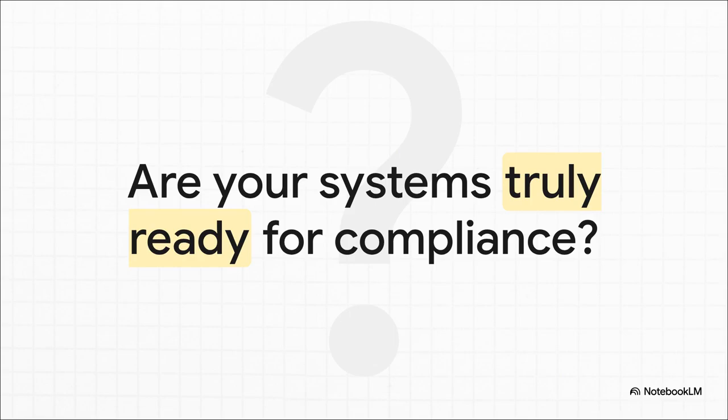We've looked at the theory today, and we've manually walked through 3 very common examples. But I want to leave you with this provocative thought. Doing this manually for 3 examples on a whiteboard, that's easy. But are your actual company's systems and internal controls truly ready to translate ASC 340-40 from theory into perfectly compliant, auditable journal entries every single period for thousands of contracts at a time? Doing that at scale requires some serious operational maturity. And frankly, that question perfectly sets the stage for the final boss in this series.